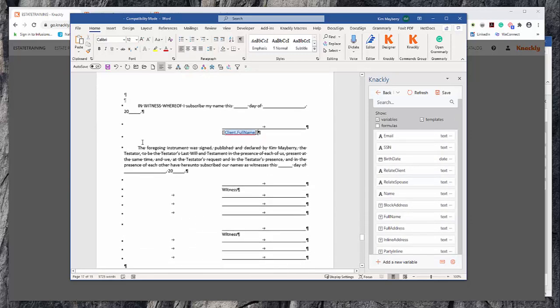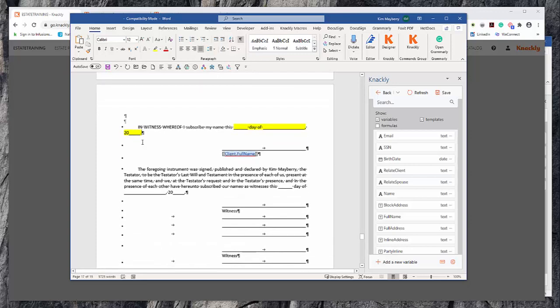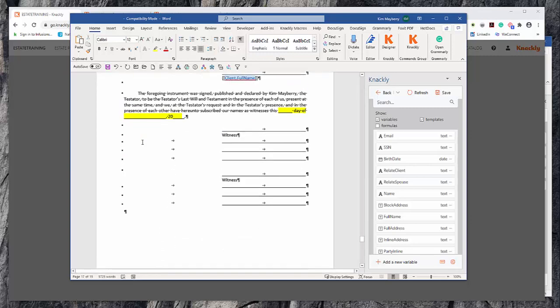And witnesses, I'm going to leave blank. So what happens if I want in witnesses there, if I subscribe this day of, I'm going to highlight this because I'll show you how you can add that so you can get the day of in your dates. And same here, if I wanted to have a date.